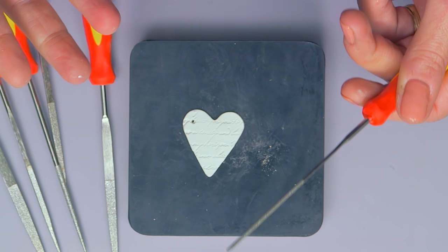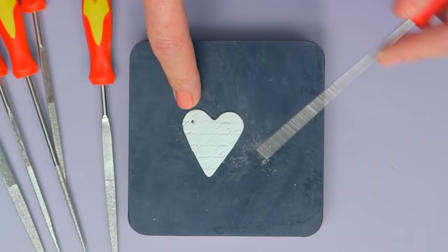Now here I didn't do that reinforced hole. You can do a simple hole. It should be strong enough. But I just wanted to show you variation.